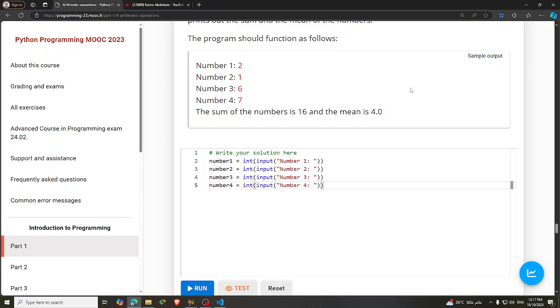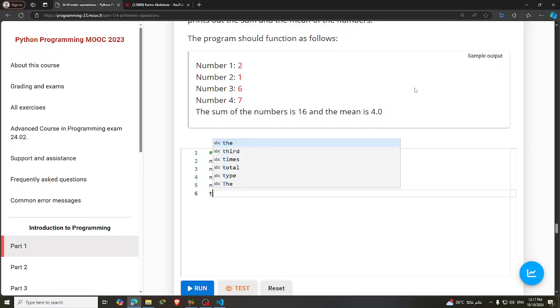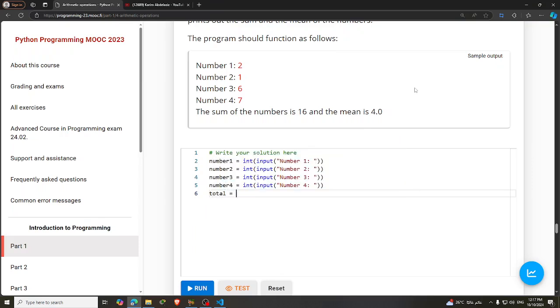So in the end we will make another variable, the first one called total. Let's just get the sum: total equal number 1 plus number 2 plus number 3 plus number 4.